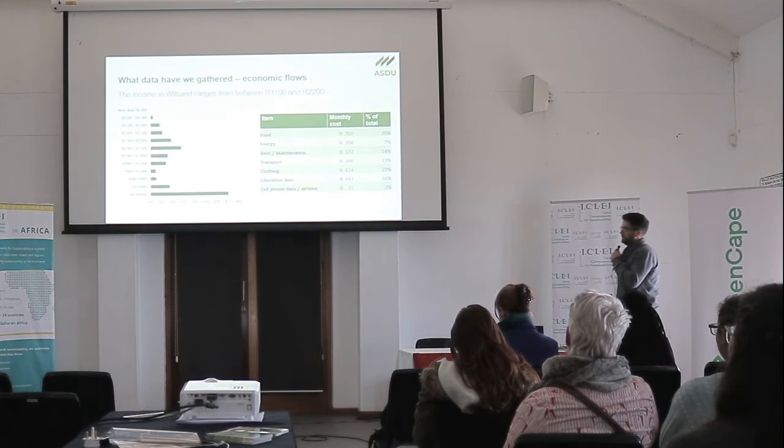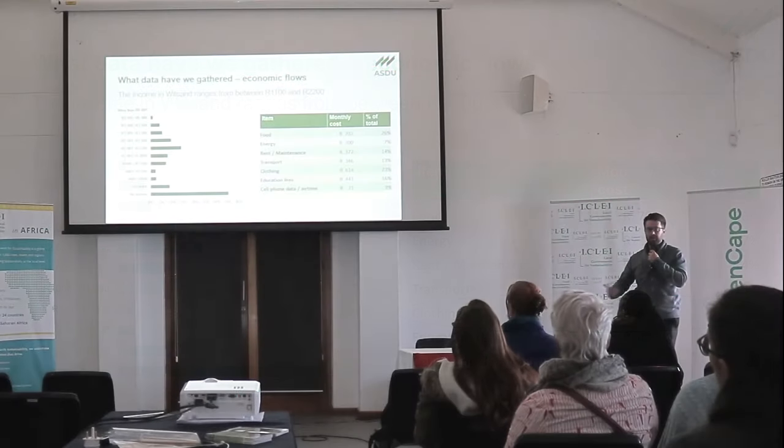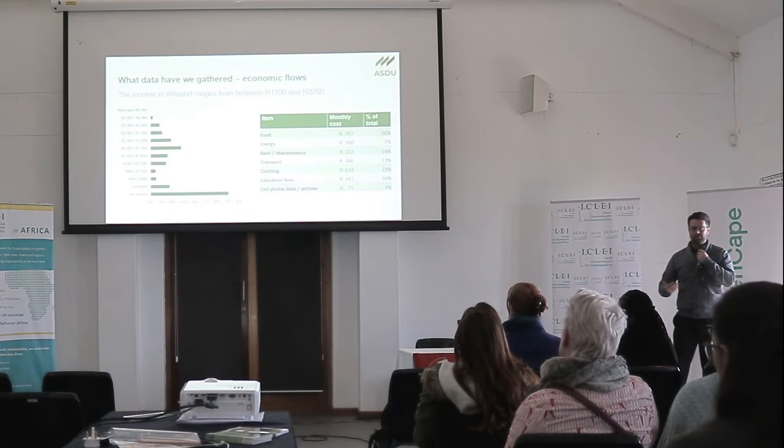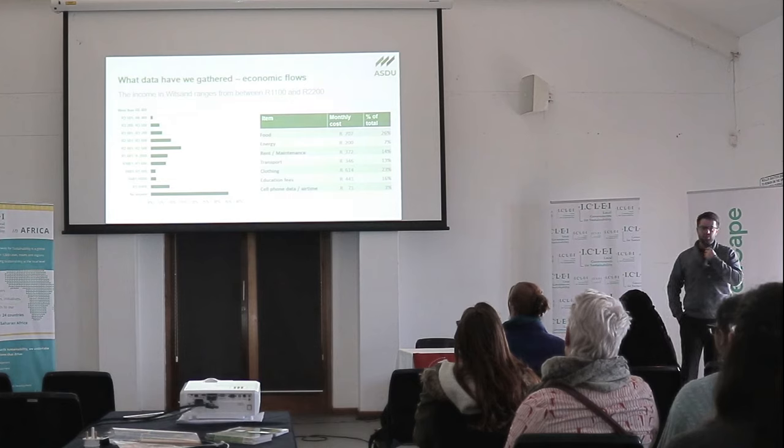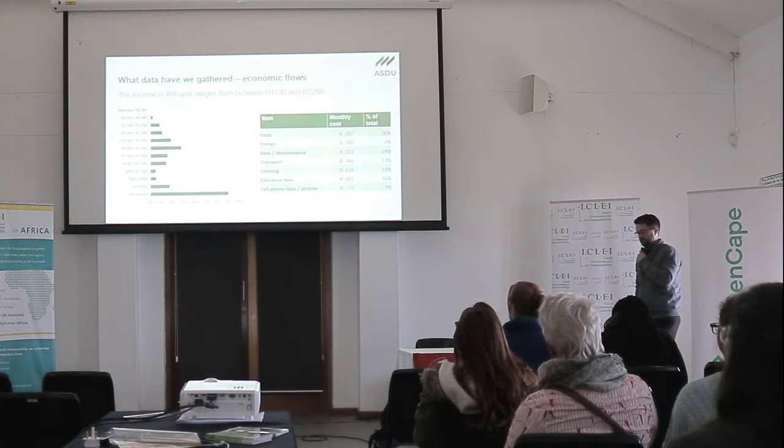We also need to take cognizance of financial flows. So here we see the income in the settlement as well as expenditure going out. Average income falling somewhere between 1,500 and 2,200 rand per household. This is a really important point when we're trying to understand what are people able to pay for services. Free service delivery is no longer going to be an option as we see massive urban population growth. So are people willing and able to pay for service delivery?